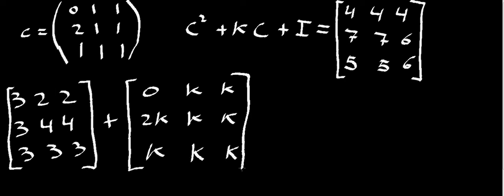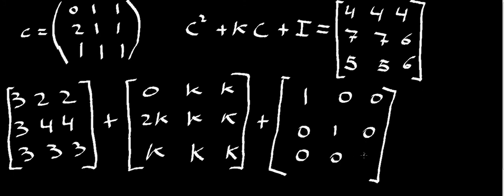That's our second matrix in the equation, and then plus I is the identity matrix for this size, which is 3 by 3, so it's going to be a matrix with 1s in the diagonal and 0 everywhere else: 1, 0, 0, 0, 1, 0, 0, 0, 1. This is our equation, this equals the matrix above there.